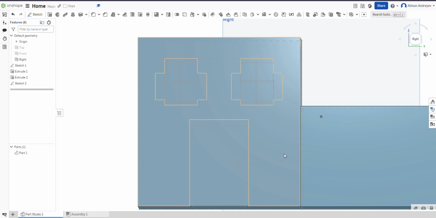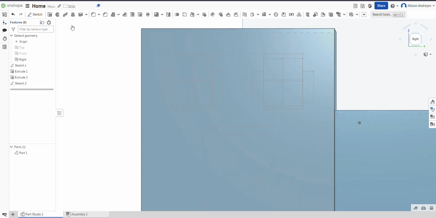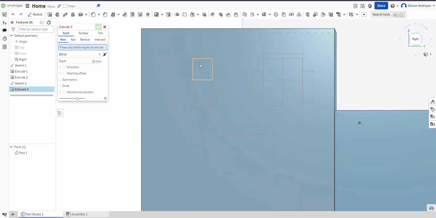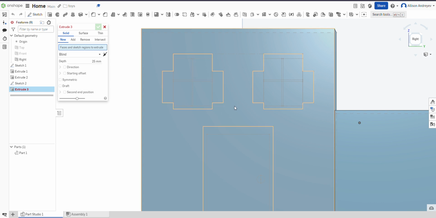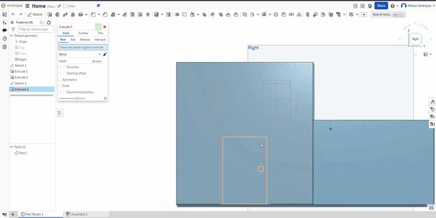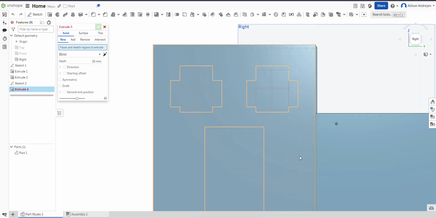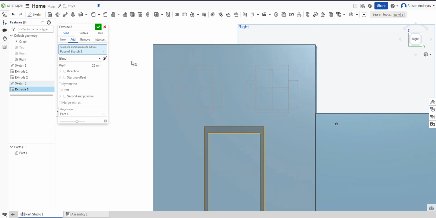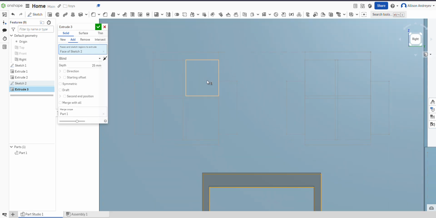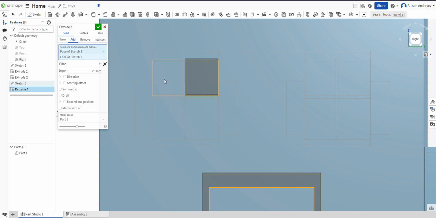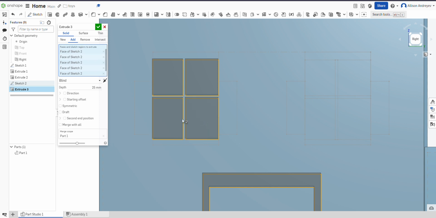And now we're going to extrude this and get to see how it looks. So I'm going to select the extrude button. So first there's going to be some things I want to remove and some things that I don't. First of all, I'm going to select things I want to remove first, and that's going to be this little door frame, and then I would say a little bit of the windows just because I think that it looks a little better if some parts are removed.